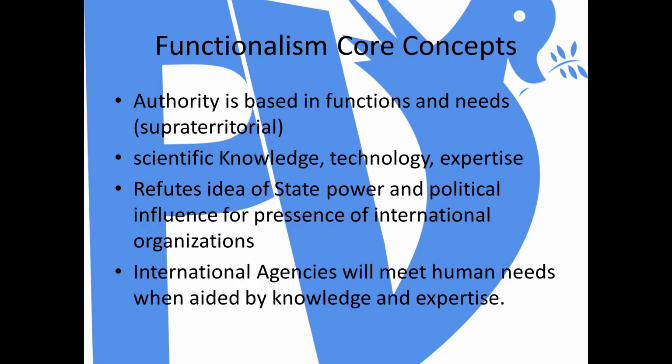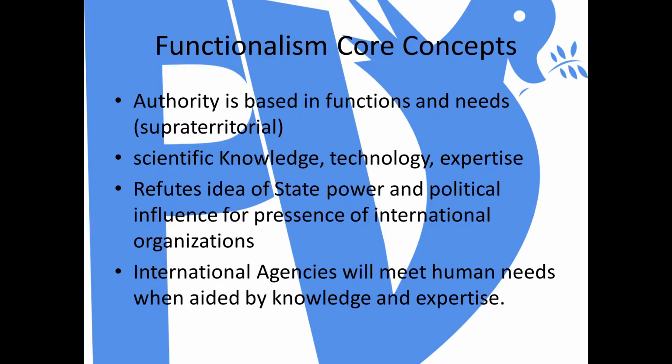So the need for every single state, but mainly for the human race, to have the best and most up-to-date technology, scientific knowledge, and good expertise in all fields to be spread and to be shared, and that's where the authority to make policies that allow for that comes from for functionalists. And as a result, functionalists refute the idea that state power and political influence is why there are international organizations. So they're kind of along the lines with liberalists in terms of saying that international organizations are not being created or influenced by a particular state for their own reasons or interests.